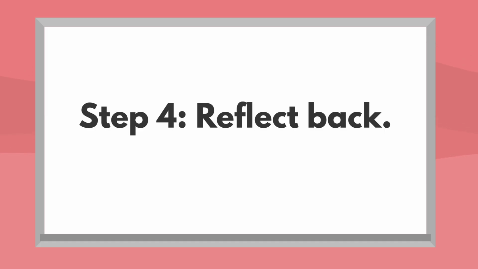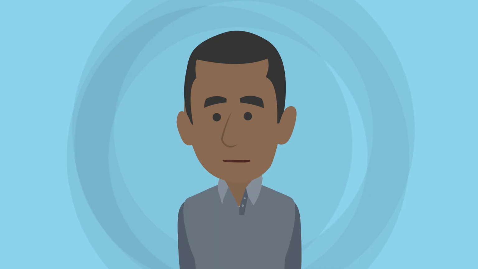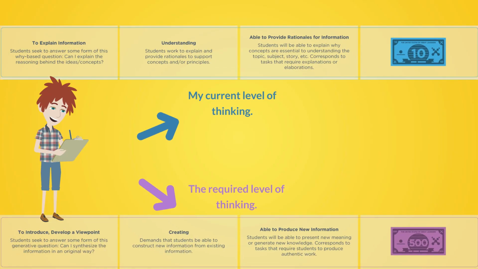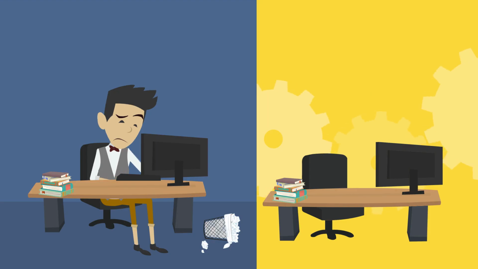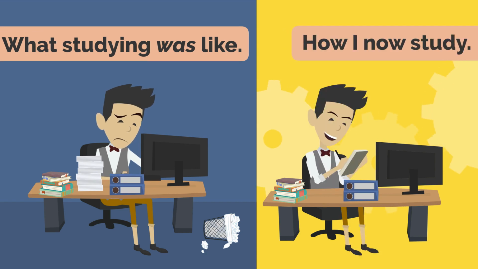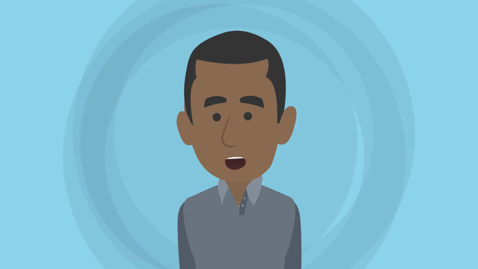Step 4, reflect back. A key part of metacognitive work is making students more attuned to what is going on in their minds as they interact with information. By this point, students have engaged in some rich metacognitive activity. Now it's time for them to reflect on how the work they are doing in your presence differs from their default way of thinking of academic work. For example, you can use the following types of questions to prompt their thinking.